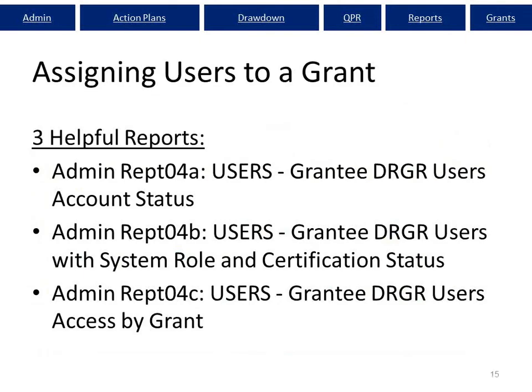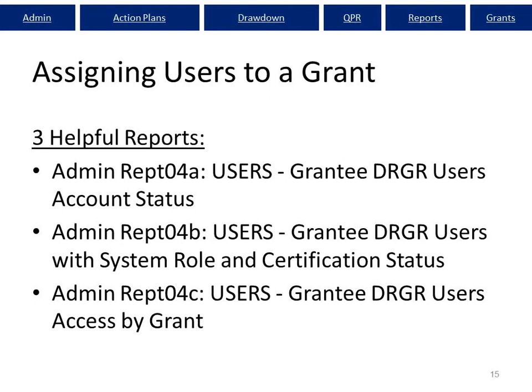So real quickly, some of the reports that are helpful in MicroStrategy: the grantee user account status is a master list of anybody that's listed for you. If you don't see a user and you've been told the user is actually there and has been added, and they don't show up, it might be that we've added them under the wrong grantee profile. We do have some duplicate profiles in the system that we can't get rid of easily.